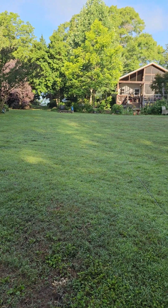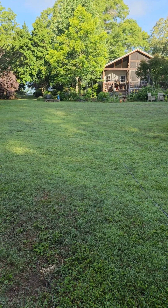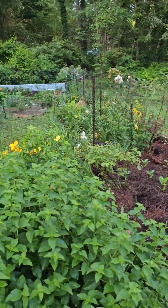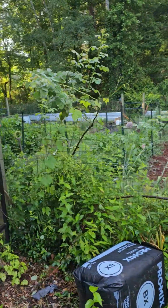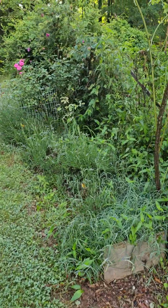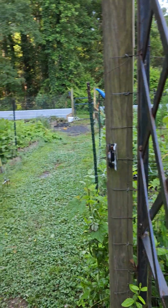Up there is the kitchen window, and so I try to plant the garden so that I can see something pretty from the window. So here we go. We'll go in. Lavender right here is spiking up, and it won't be long before I can pick it, probably this week or next week.